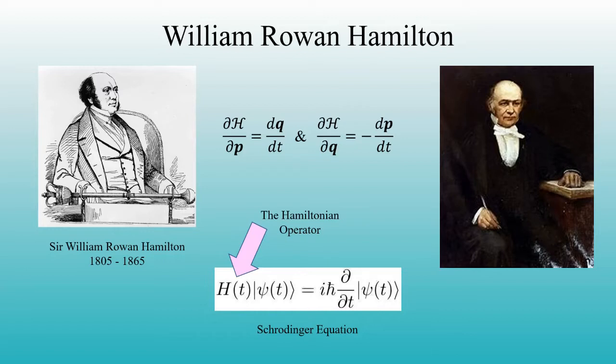If you have taken a 300-level classical mechanics class in college, you will have spent time living and breathing the Lagrangian and Lagrangian mechanics. As Wikipedia notes, paradoxically, the credit for discovering the quantity now called the Lagrangian and Lagrange's equations belongs to Hamilton. He also developed the Hamiltonian version of classical mechanics, the canonical equations of which are shown here. In classical mechanics, the Hamiltonian operator is used less often than the Lagrangian operator, but it turns out that the former is highly applicable to quantum mechanics. So the term Hamiltonian in the Schrodinger's equation refers to this guy. He was knighted, even though he was Irish and not English, in 1835 at age 30. But none of that is the subject of today's episode.